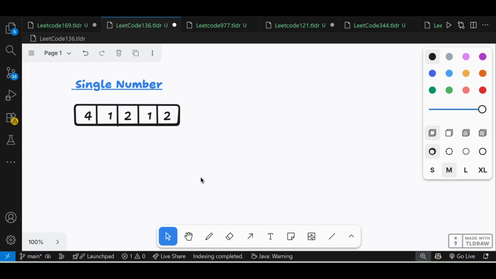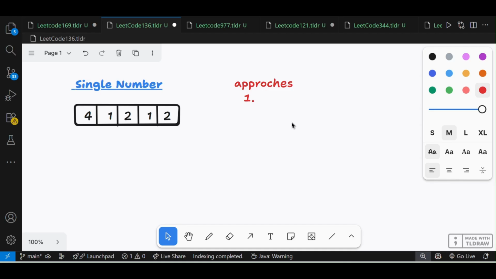In order to solve this question, I have marked the approaches in red color so that you can note them. First, the approach is that I need to sort the array. Why do I need to sort the array?